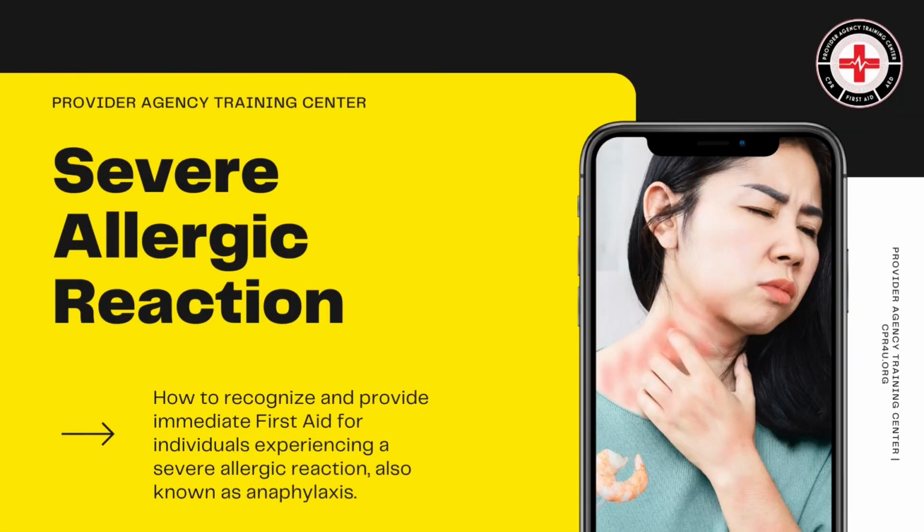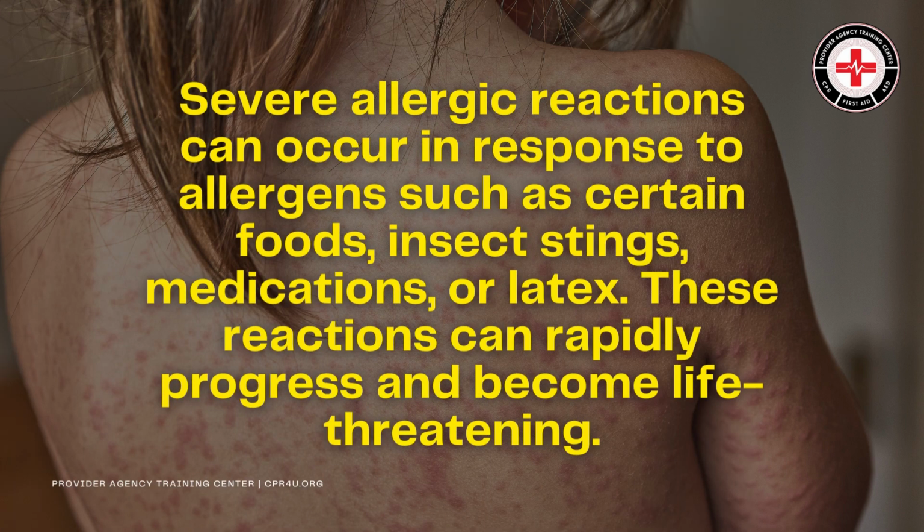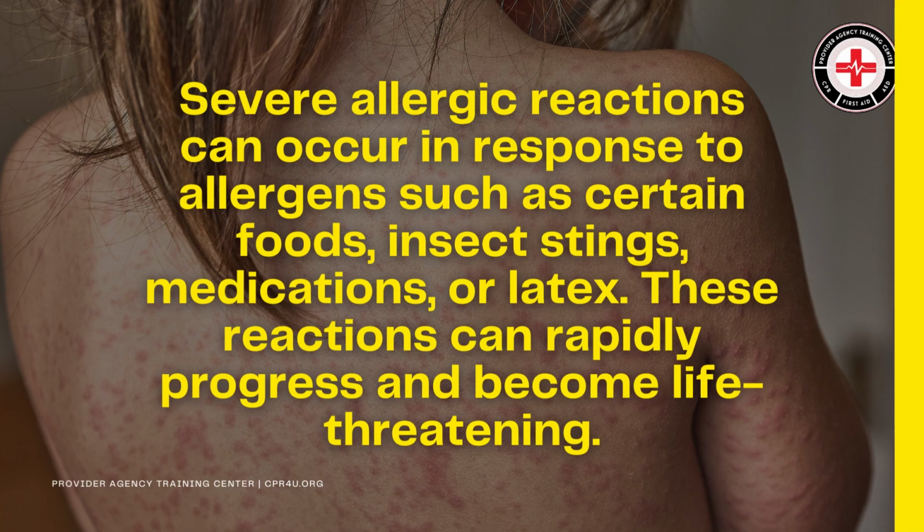Severe allergic reactions. In this training, we will discuss how to recognize and provide immediate first aid for individuals experiencing a severe allergic reaction, also known as anaphylaxis. Severe allergic reactions can occur in response to allergens such as certain foods, insect stings, medications, or latex. These reactions can rapidly progress and become life-threatening.